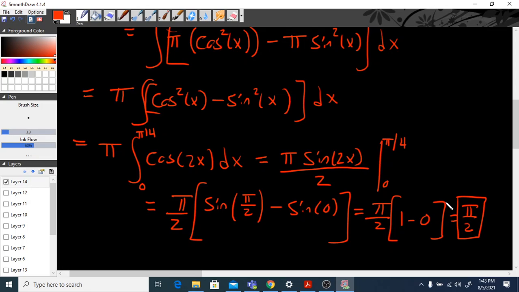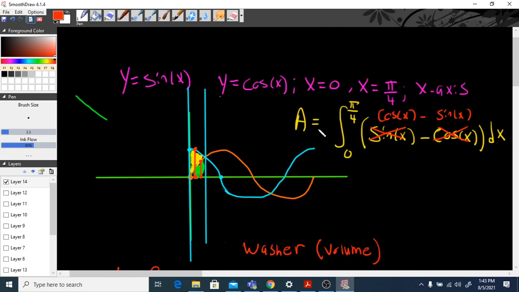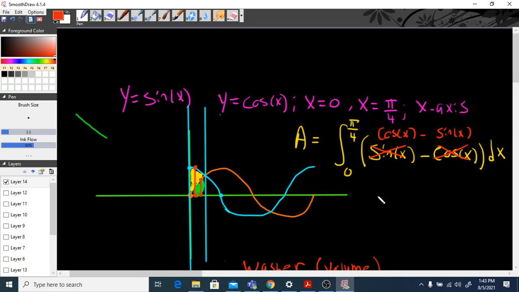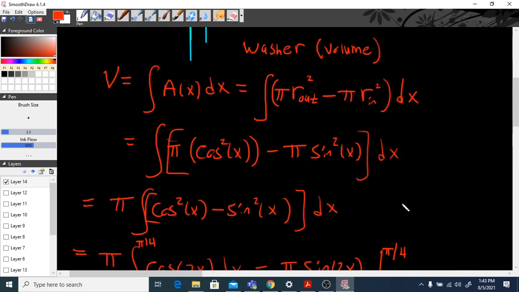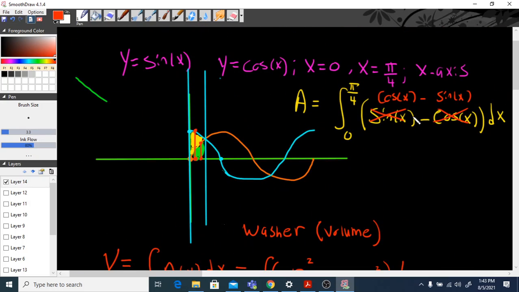All right, and let me consult with the textbook here. Did we get that one right? Yes, we did. Pi over 2. We are good to go. So anyway, good. We got the answer. We got a little sketch here. And notice something important. When we're doing just the area, we just do the integral of top minus bottom and call it a day.